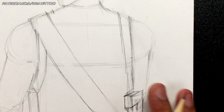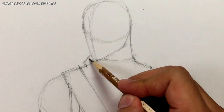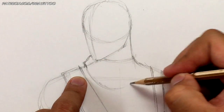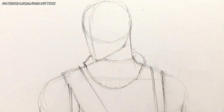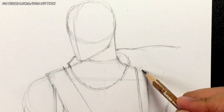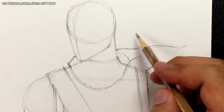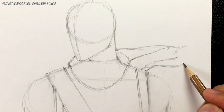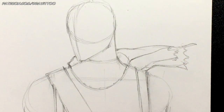Okay, let's go to the neck. Let's start sectioning off the scarf. I actually have this very similar scarf. I'm going to start right here, go down, and kind of make my way down all the way to the other side like this. And then here, is where it sort of billows in the wind. So here's the scarf, sort of blowing in the wind there. And then I just leave the end of it kind of just rough like that.